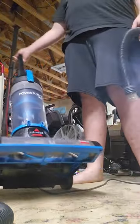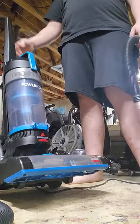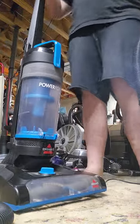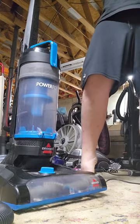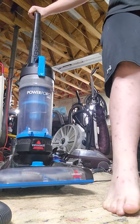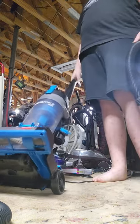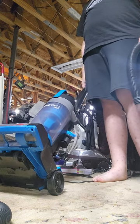Because this thing literally has nothing wrong with it now. Absolutely nothing wrong with that. This thing just probably hasn't been used very much. Someone who had it probably had a cat or a dog or something like that. But yeah, this was a successful find though, and this thing is absolutely ready to go now.